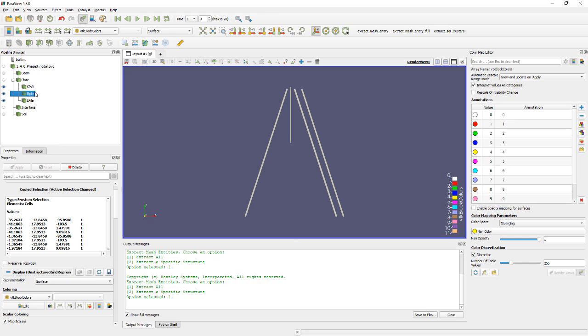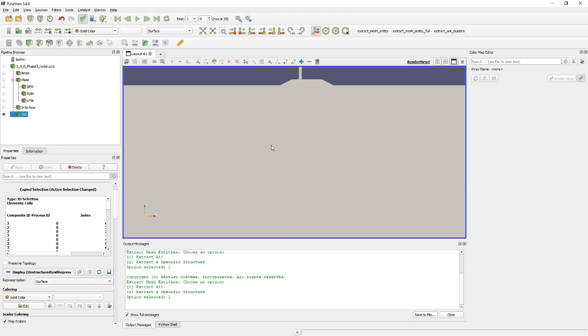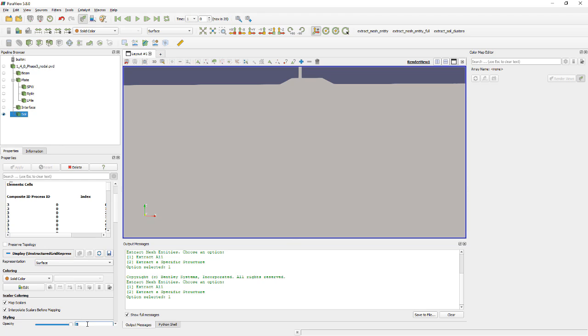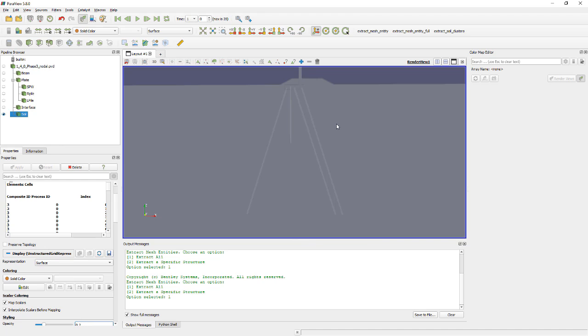We will do the same for the L foundation, which has been modeled using continuum elements. So we will take a look at the soil element here and maybe use some opacity lower than 1 to be able to see through and guess the shape of the foundation. So now the idea is to create a group just for this particular part here. Sometimes using the selection tool from ParaView might not be the handiest way to create the selection.